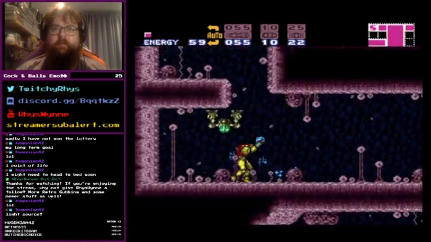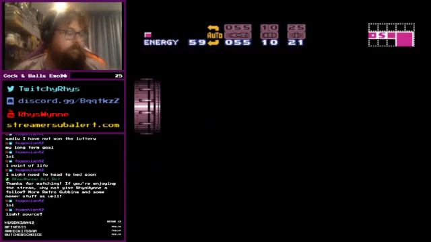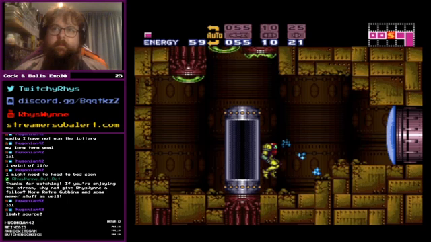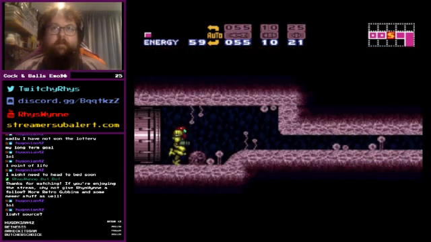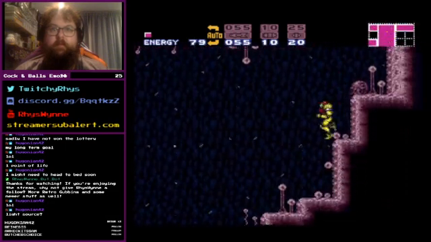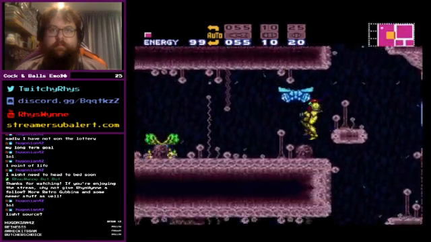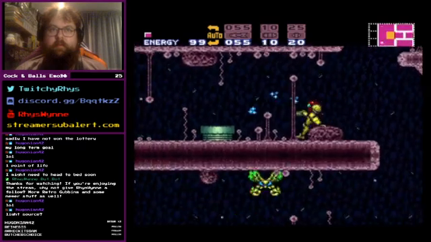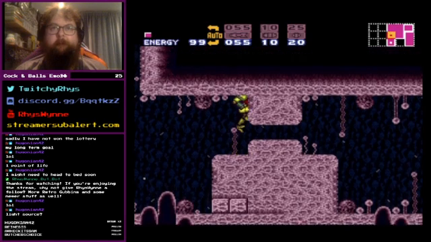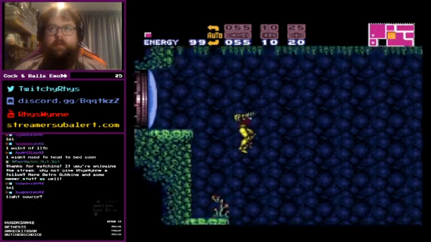Right, I can't be asked doing the moon pearl again, so I am going to save. And then what I'll do is one last loop, and then we'll finish off for the night, because it's coming up to 2 hours. So the loop is we go up here again.